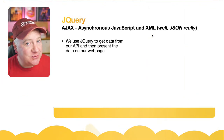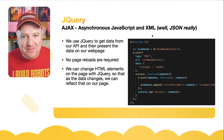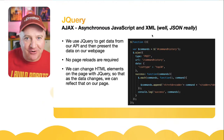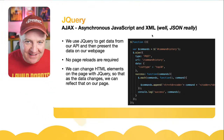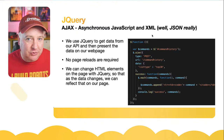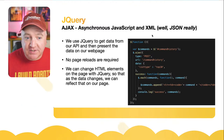So how do we do that? That's the magic of something that's called AJAX. It's getting old, that definition of AJAX. It stands for asynchronous, meaning not at the same time, JavaScript and XML. It's not really XML. Nobody really uses that anymore. People might do in industry because they've invested so much in it, but most people use JSON now, which is JavaScript Object Notation, which we've just seen.